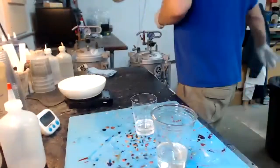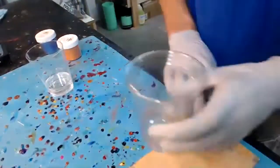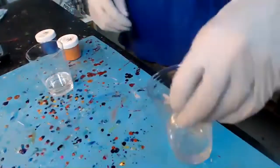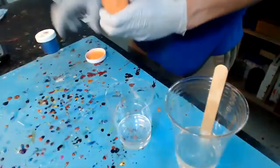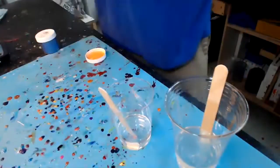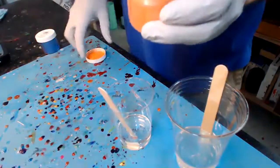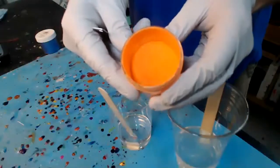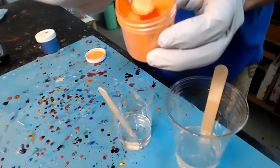Now, we're gonna get our mica powders out. Let's get zoomed in here so you guys can see what's happening. Our cup right there. So this is our larger quantity. That's the smaller. Start with our smaller quantity. We're gonna use half a teaspoon of orange. So here's what the mica powder looks like. If you've never seen these before, it's just a little powder.